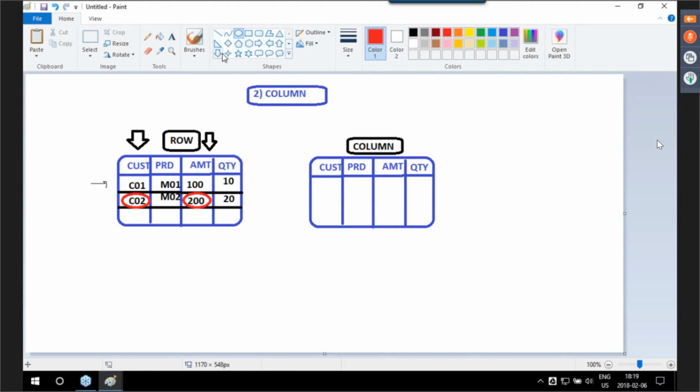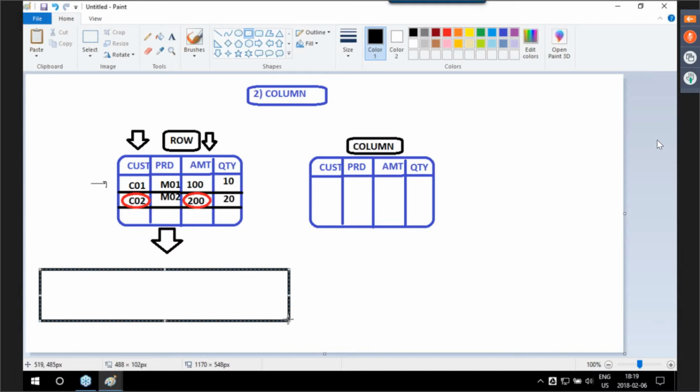Generally, when you store data in a row-oriented fashion, the complete data of a table is stored in one single file. I'm just trying to give you a very basic introduction to S/4HANA. Shortly we'll see the other details. What I'm trying to say is the entire data of row orientation is dumped into one single file.